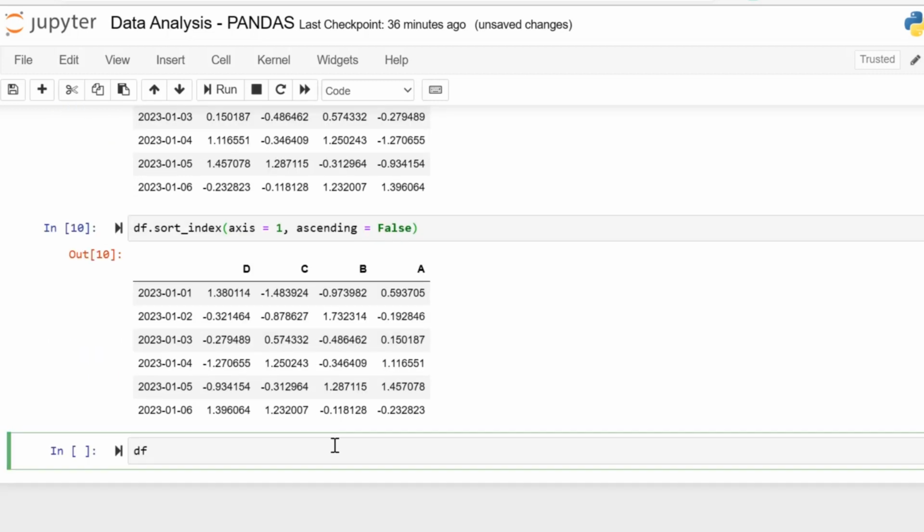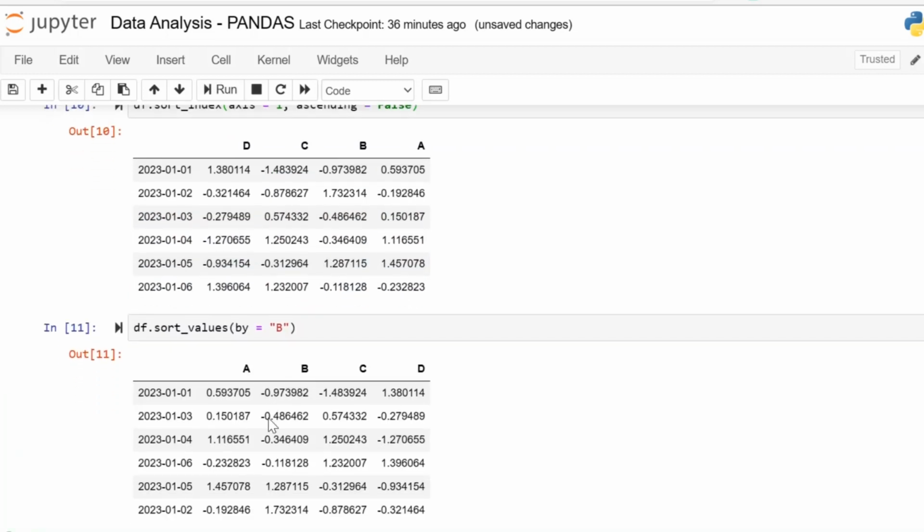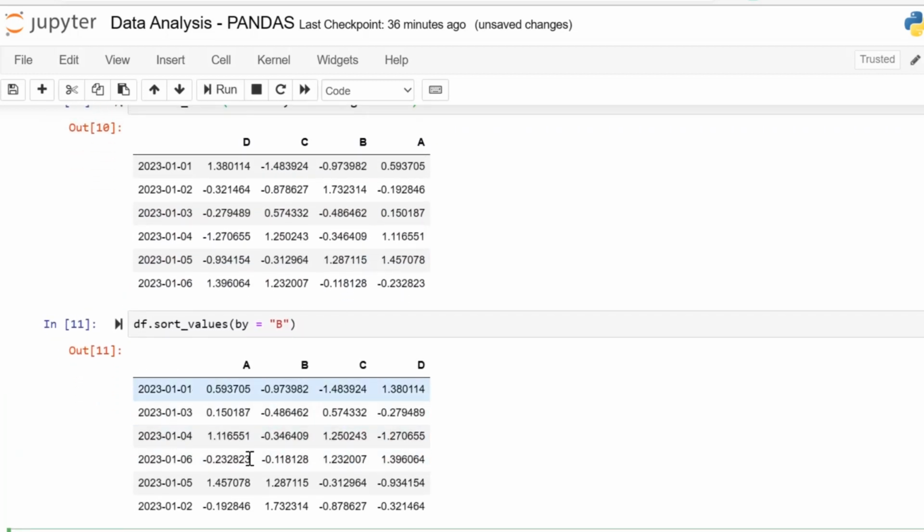I wanted to let you know that by default, your data frame will always be in ascending order. So what we are doing is setting that to false because we want to make this data frame descending, and that's what's happening. You see D, C, B, A. Originally it was A, B, C, D for our columns. It is now D, C, B, A because we placed this in descending order.